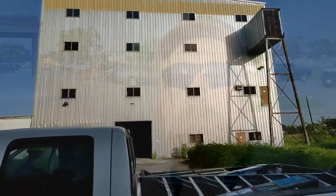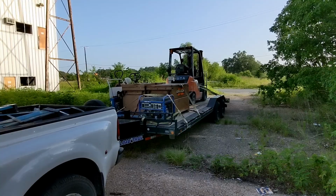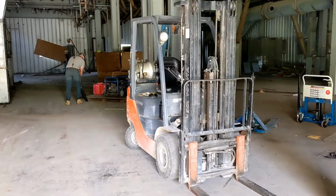Let's roll. We are on site. It is balmy. We're going to unload the forklift, generators, job boxes, and get started working. We'll check back in a little later. We have everything unloaded. We have the job boxes off, the generator off.